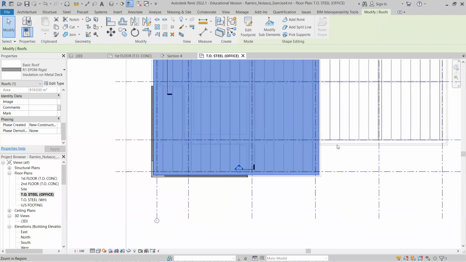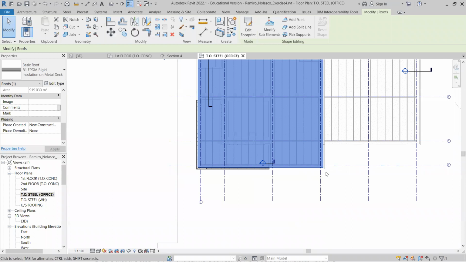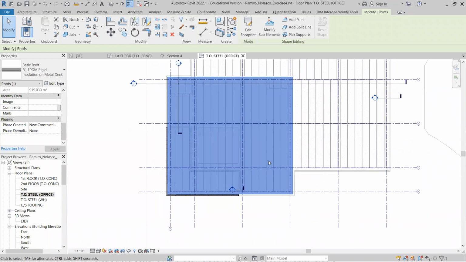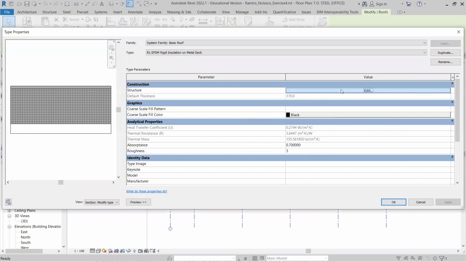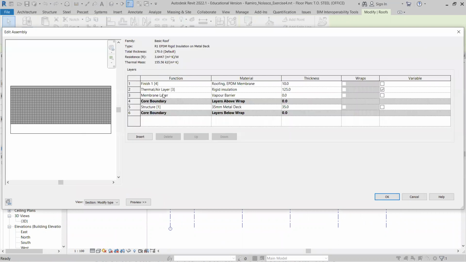Okay, so we have here our roof and we want to create some slopes. Now, one thing that we did here, if you remember, is that we made our insulation variable.